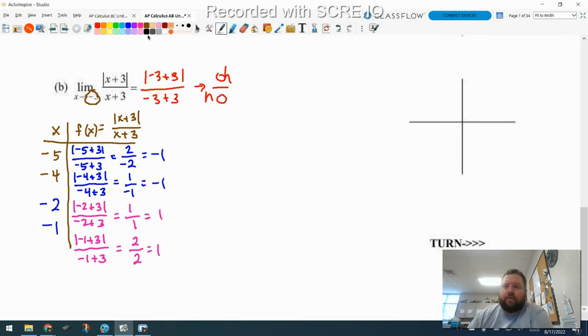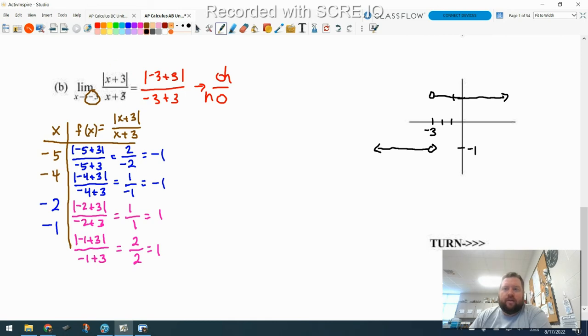All right, so -3 is our point of interest. And if I plug in -3, I get this 0 over 0, which we know means an open circle there. All my answers are either going to be a y value of +1 or a y value of -1. So I'm going to start with an open circle at -3, +1, and every number going to the right is +1. So I'm going to go to the right like that. And then I'm going to put an open circle at -3, -1, and every number going to the left from there is equal to -1. So that's what this graph looks like.